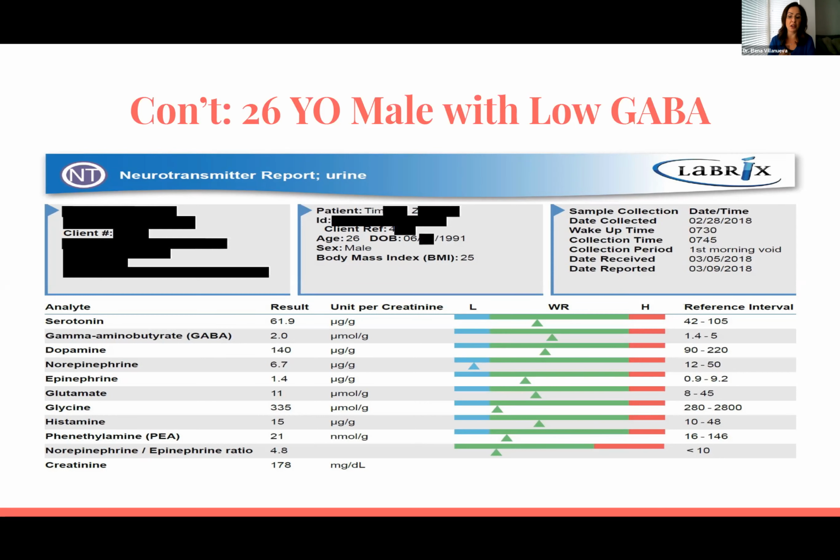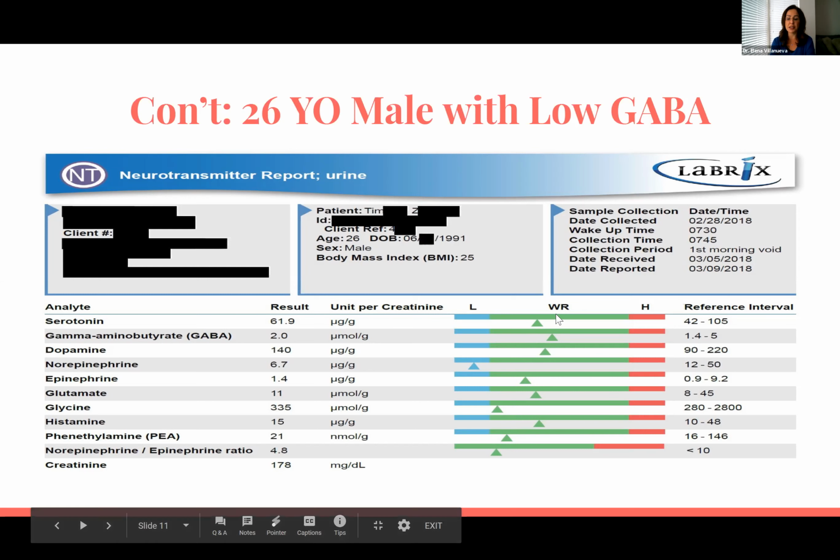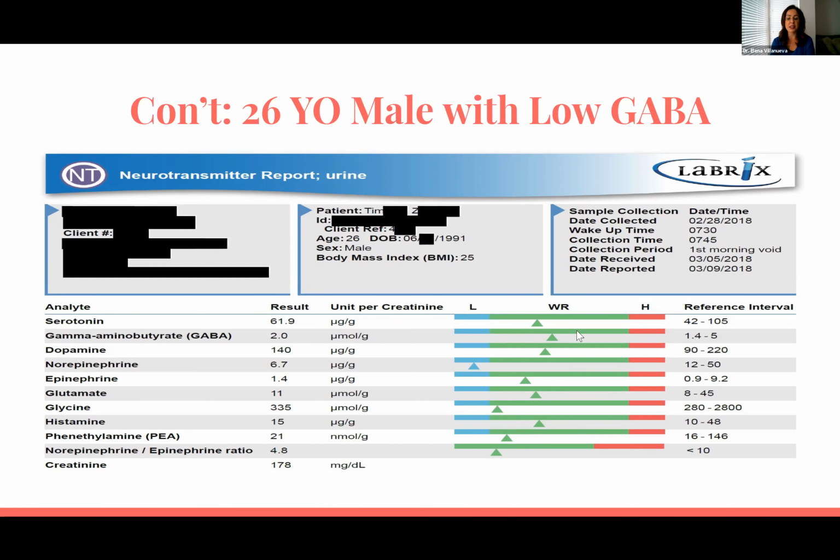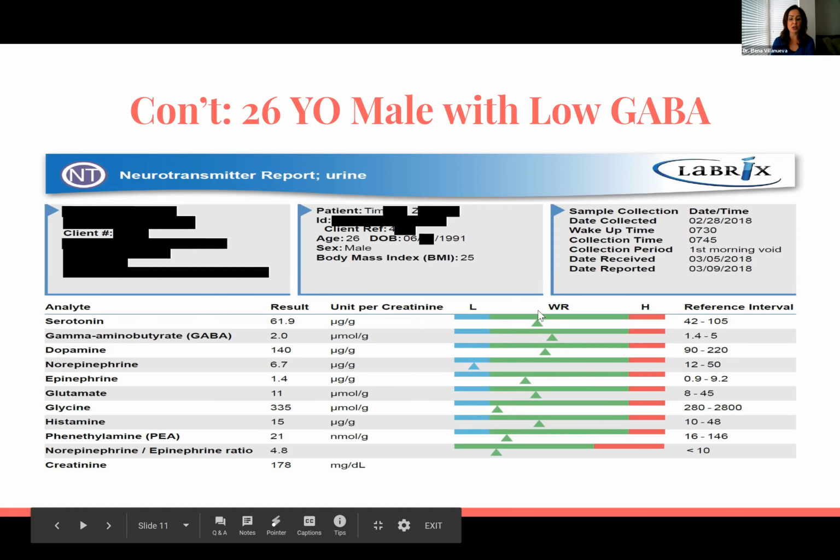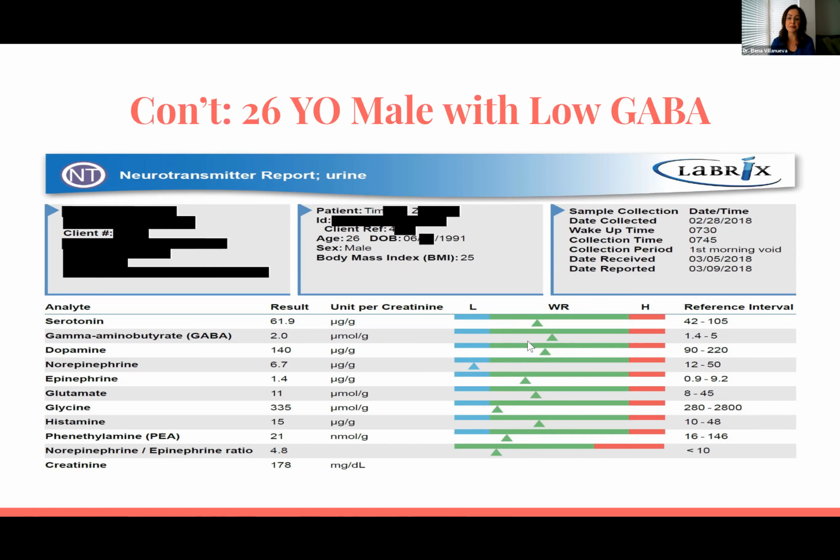But it's really important also for us to get objective data. We want to see labs. We want to see data. So this was 4 months later, and as you can see, almost all of his neurotransmitters were back in range. And his serotonin was low, if you remember. His GABA was very low. Dopamine was low. And his norepinephrine and epinephrine were low. We still have a little bit of work to do, but whereas in the before, you could see that he was low in almost everything, here almost everything is pretty much in the green. And his GABA levels look so much better.